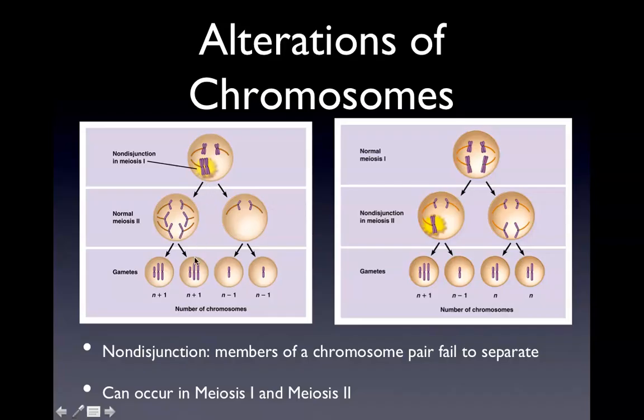All right, what does that result in then? Well, here are 2 cells that have an extra chromosome, and these 2 cells are lacking one. So each of these should have had 2 chromosomes in each cell. These 2 have 3, this one's got 1. So there's an unequal distribution of those sister chromatids at the end. So the information is doubled here, and we're missing half the info here. It can also happen in meiosis 2.